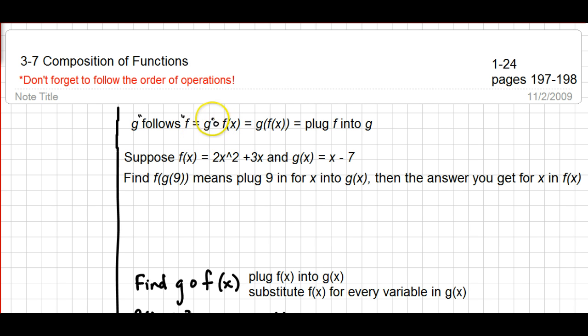When you read that out loud you say 'follows.' So the way that this would be read here is G follows F of X. I think it should actually say G of X follows F of X. So if you're following someone, remember that you're number two in line, so F of X is the first function and G of X is the second.